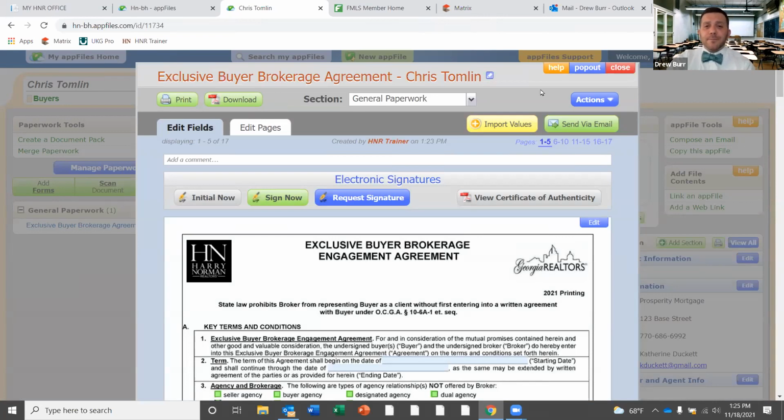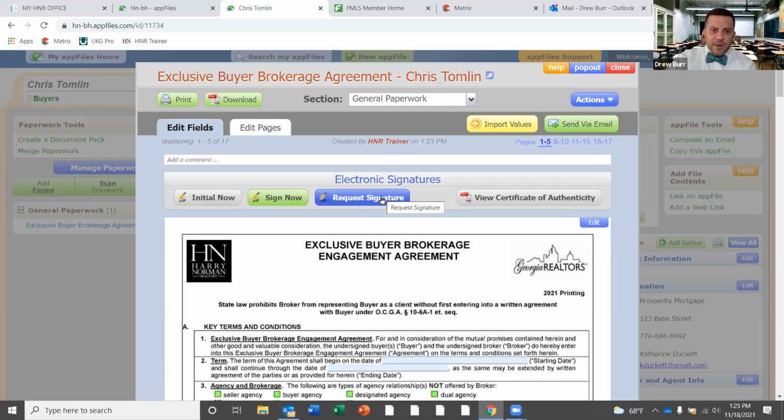Okay. So if you haven't used app files for sending out signature requests, say I have this document completely filled in and I'm ready to send to Chris for signing. Over here in the center, you'll notice that you can sign the document yourself right now as the agent involved in this transaction. And you can also send signature for this doc.